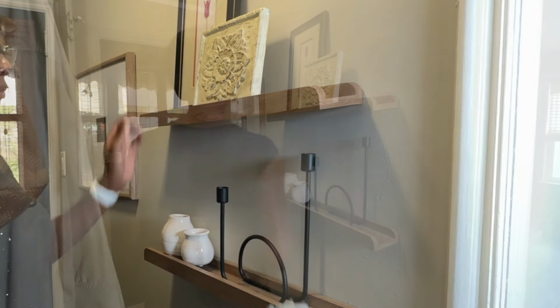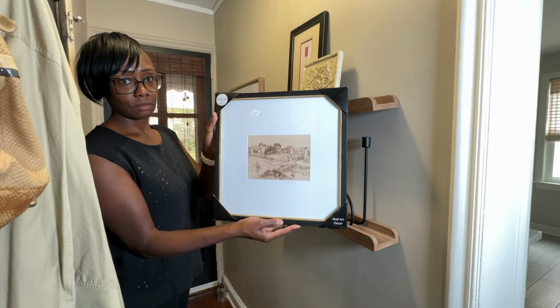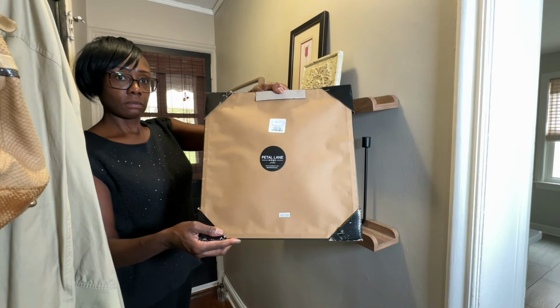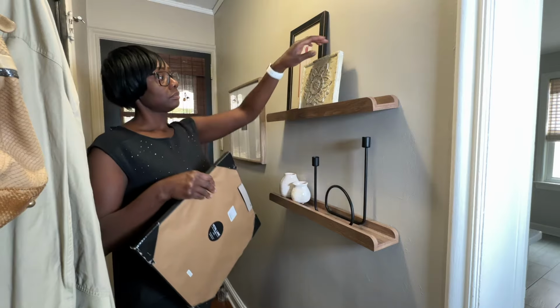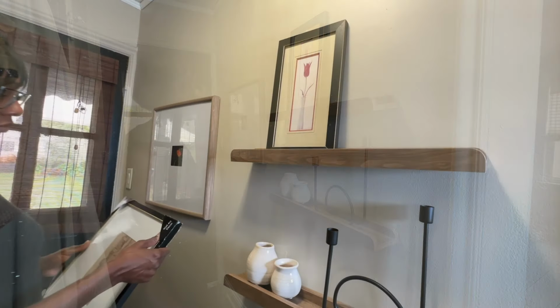I wasn't sure where I was going to use it in my home, but I really liked the landscape, and I wanted to see if it would fit over in this space. If I don't wind up using it here, I definitely will use it upstairs in my bedroom somewhere. So I'm just gonna play around with the shelves and see if I'm able to work it into the space.